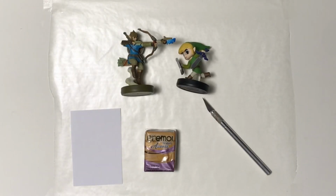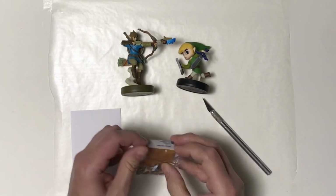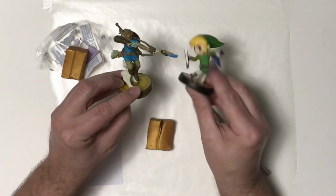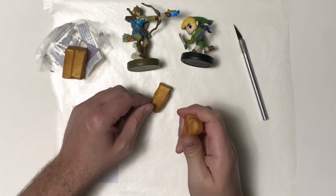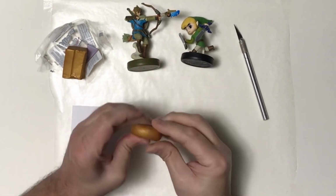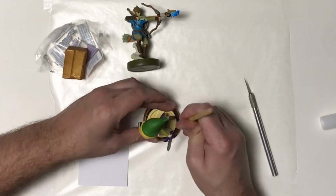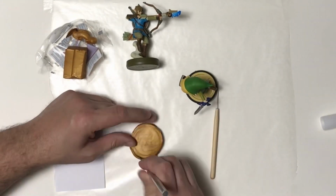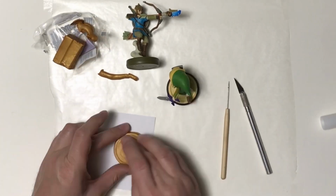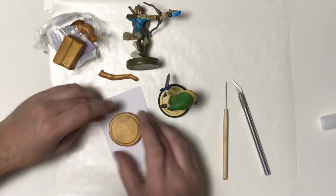The first thing I'm going to do is make his base. So I decided to make it out of some gold clay. Now the Link amiibos, the Smash Brothers one has black, and you can see this Breath of the Wild one has green. But I knew I wouldn't be able to match the green, and that's what a lot of the Zelda amiibos have. So I thought I would go with gold, and that way it just kind of stood out as my own.